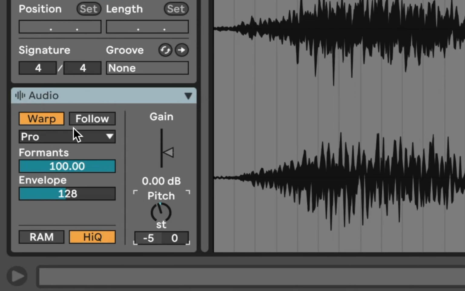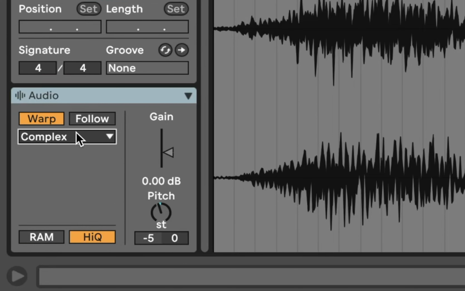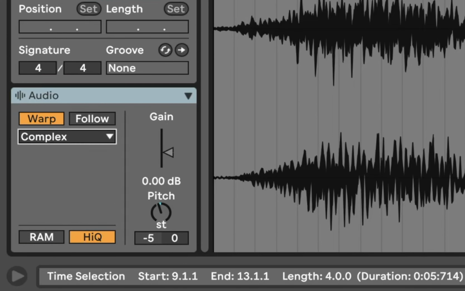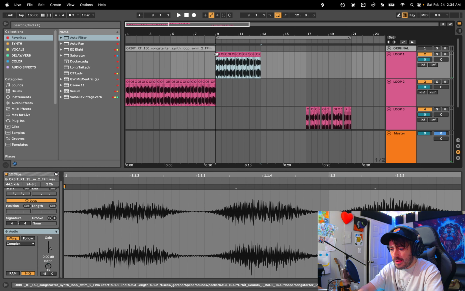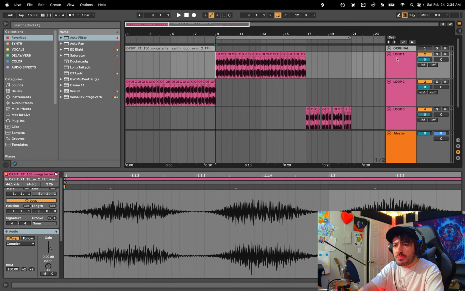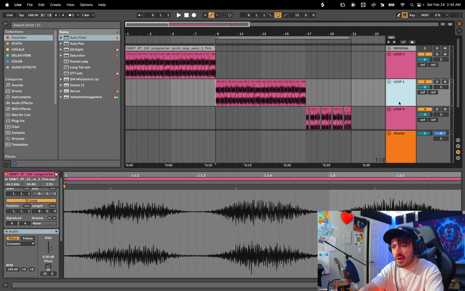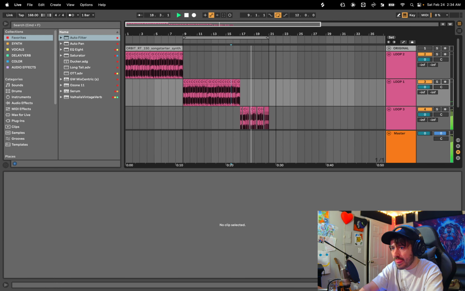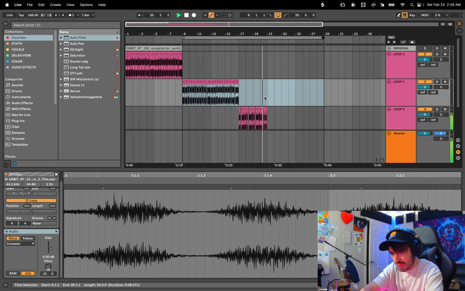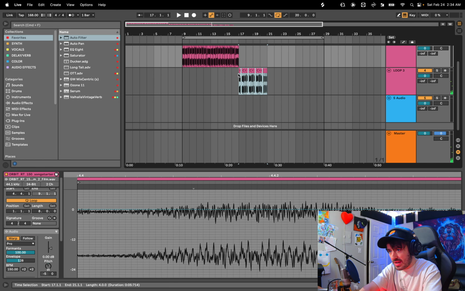And why don't we change the warp mode of this? Let's try another one. That's cool. Do they sound good going into each other? Cool. I'm going to let this happen twice, so I'm going to grab it all, Cmd D for duplicate. And I'm going to drag this track and put it there so that I see it in chronological order of how it's going to happen in my song. I'm going to grab all that and duplicate it.